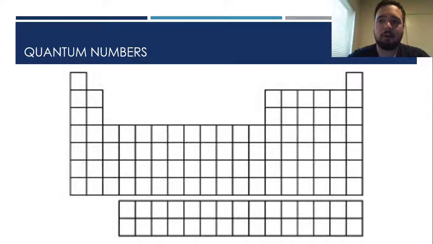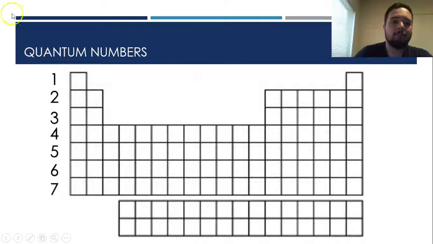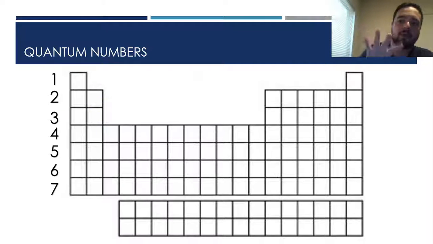If you look at a periodic table, you might notice that there are a couple of numbers off to the left-hand side. This 1 through 7 determines the energy level. For example, hydrogen and helium have electrons only in the quantum number 1 energy level. But if I go down to iron, it has electrons in the 4 energy level, the 3 energy level, the 2 energy level, and the 1. Because for every proton that you add as you're reading across the periodic table to get to iron, you also have to add electrons to keep it neutral. So as you gain more electrons, they have to spread out further into different energy levels. So that's the first portion of how to read this.